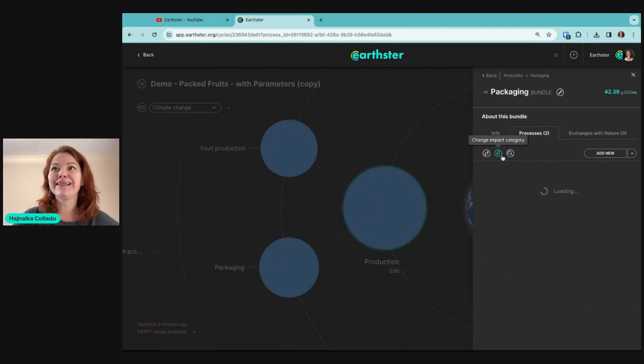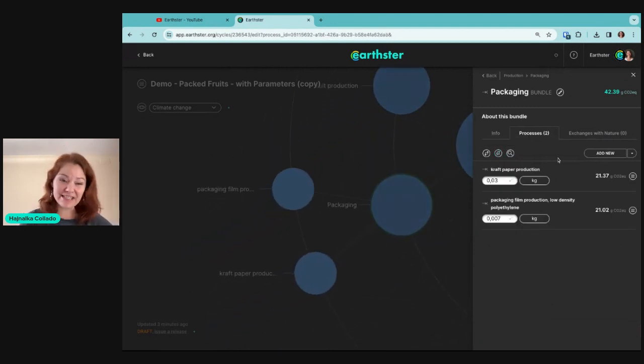Then inside packaging, I have added, this is a super simple model. With Earthster, you can do really complex models or simple models, so it gives you the opportunity to do either way. In this model, it's a simple one.